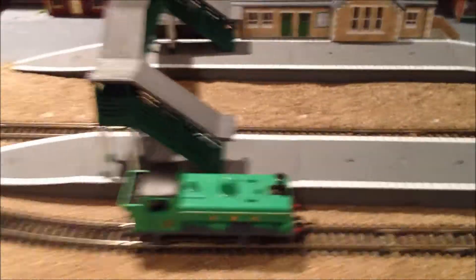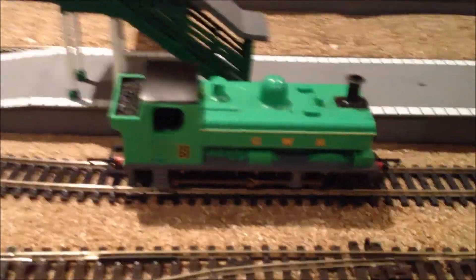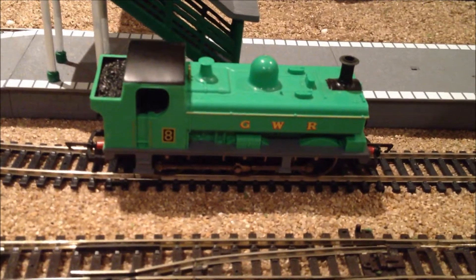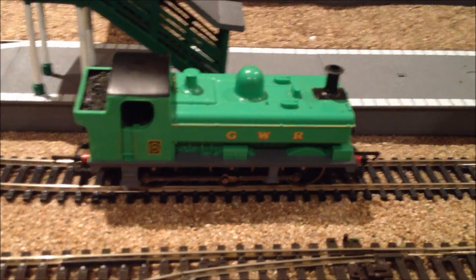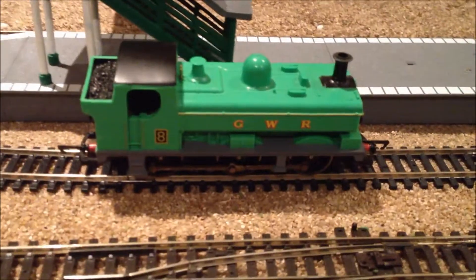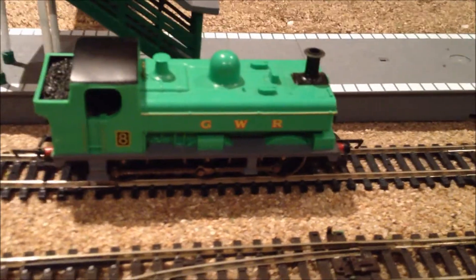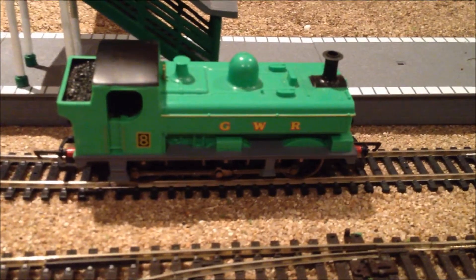Duck is going to have to be a hard mark to give. I'll give him the same mark that I gave Hornby Thomas for running, which I think was a nine. But for looks I'll give him a four — six at the best, I think. Hornby could have done a much better job.